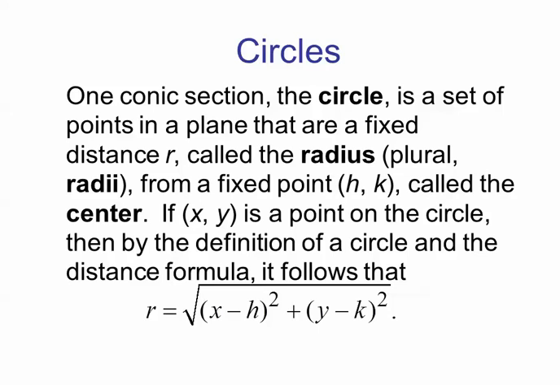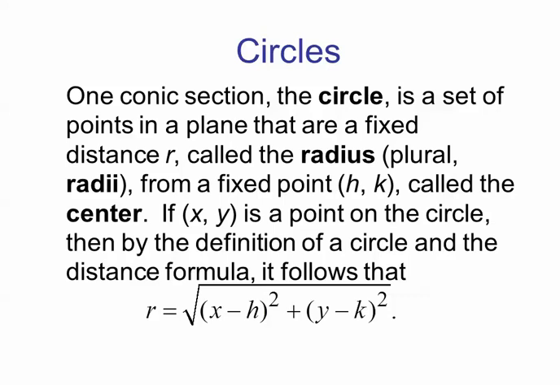The fixed point is the center, and we call it (h, k). And the distance that each of those points on the circle is from that center is the radius. So that should all make sense to you because you know what a circle is and you've been dealing with them for a while, but it's said in a little bit different language. So you might need to pause and look at the language a little bit. Make sure that those words get in your vocabulary list or in your vocabulary note card so you remember how it's said and how we're using the language right now.